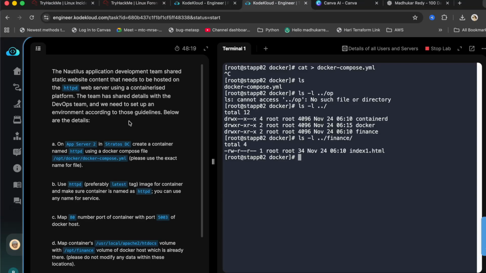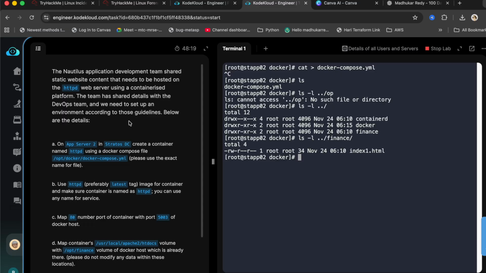In this video, we need to write a Docker compose file with these specifications, and then we can run a container out of it. So it must be done in app server 2. We're already inside app server 2, in this location /apt docker, and I already wrote a Docker compose file for it.